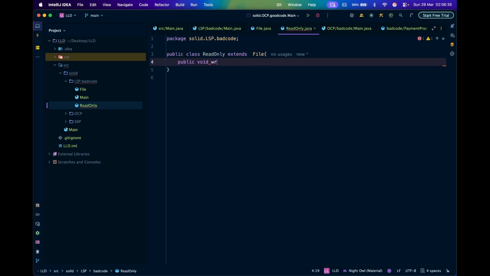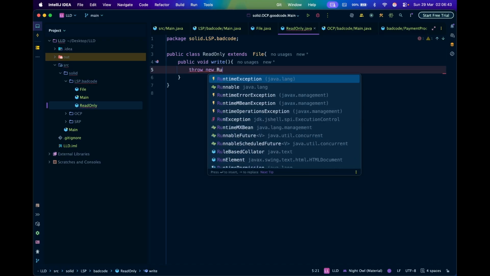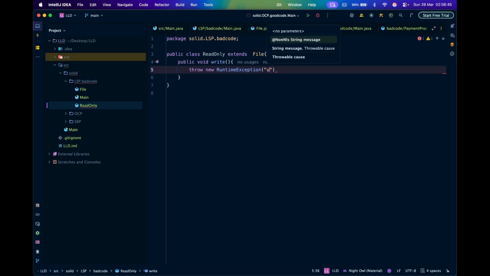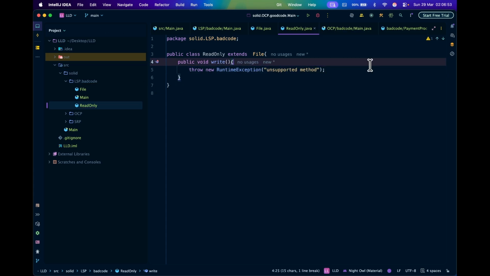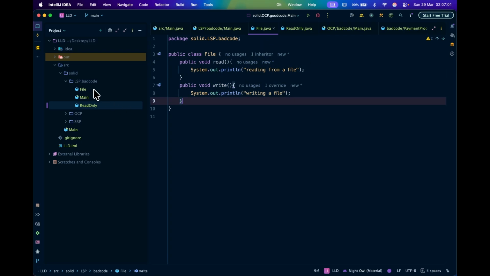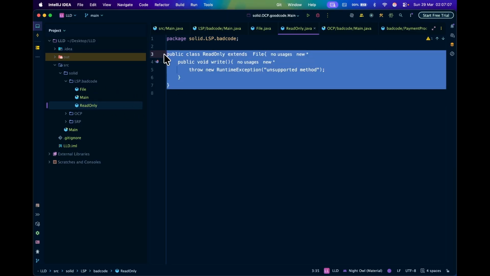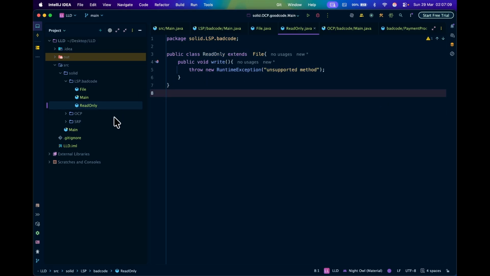So in write, we will say throw new RuntimeException, unsupported method. We need to throw an exception because this is a read-only file and it is extending File, so we do not have write permission for this file. So it is violating our LSP principle, right? How to solve this problem, we will see next.